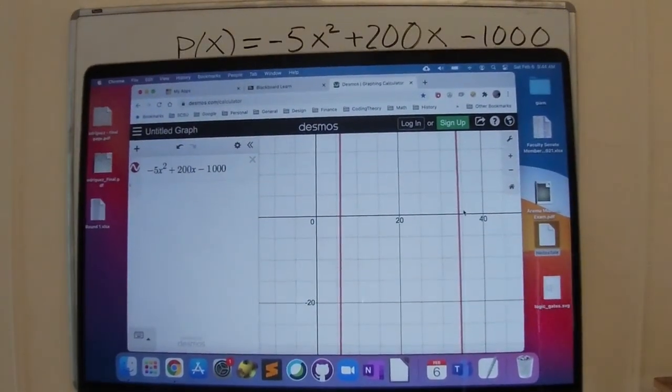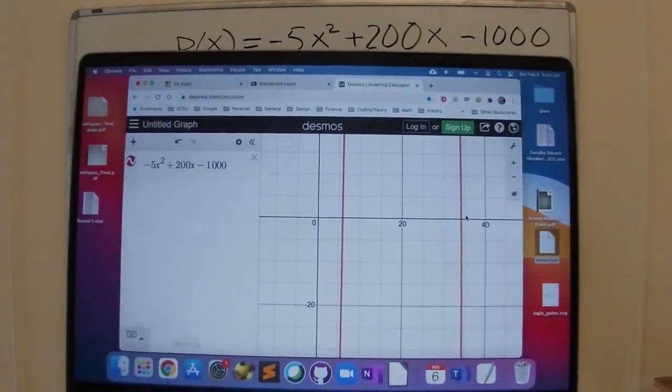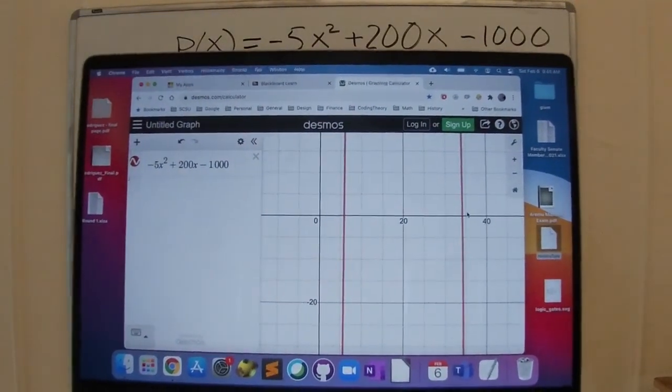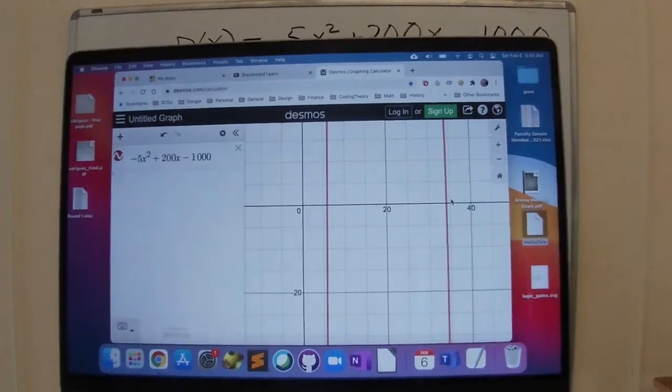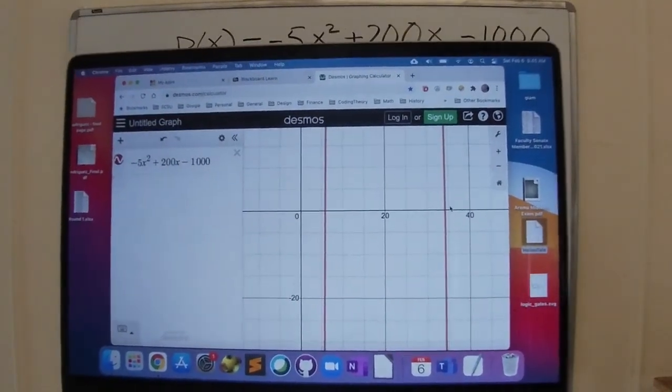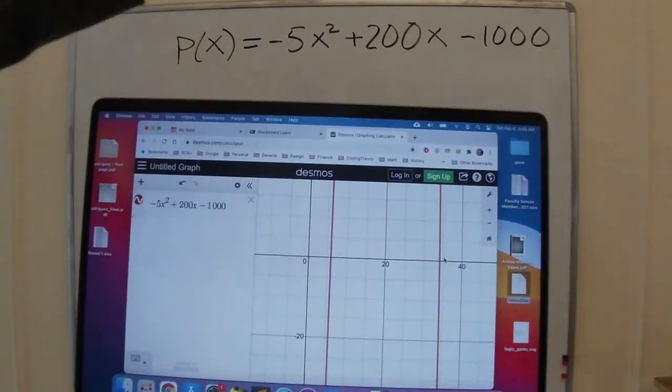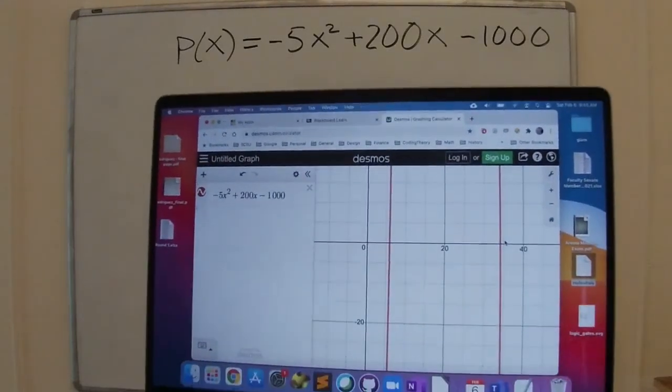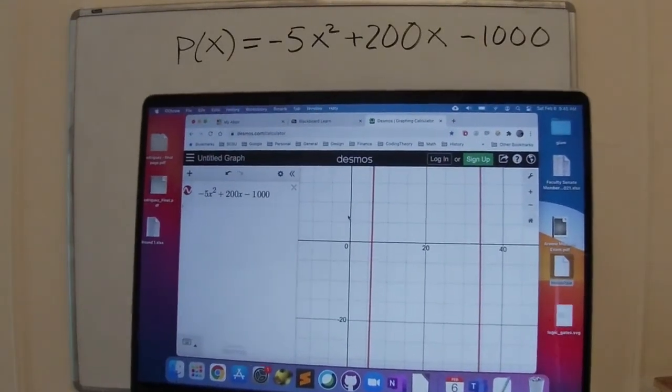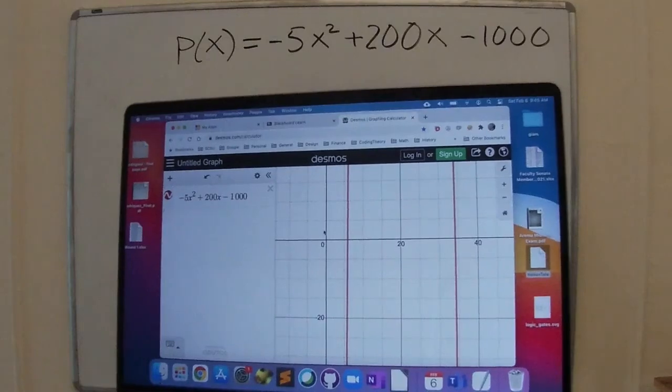It's actually doing what I said before. It's starting out in negative territory. In other words, we're making a loss. And then it's ascending up to a maximum. And then it's coming back down. But the maximum is way off our screen. It's way up here. So we need to scale things so that the x and the y-axis are different.